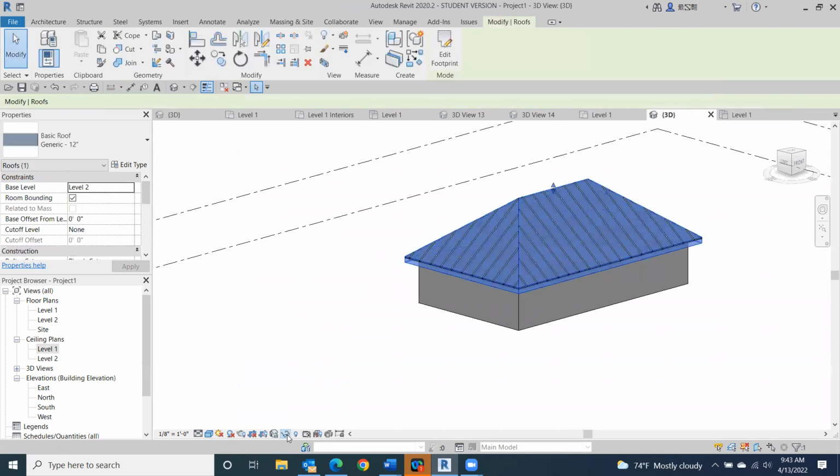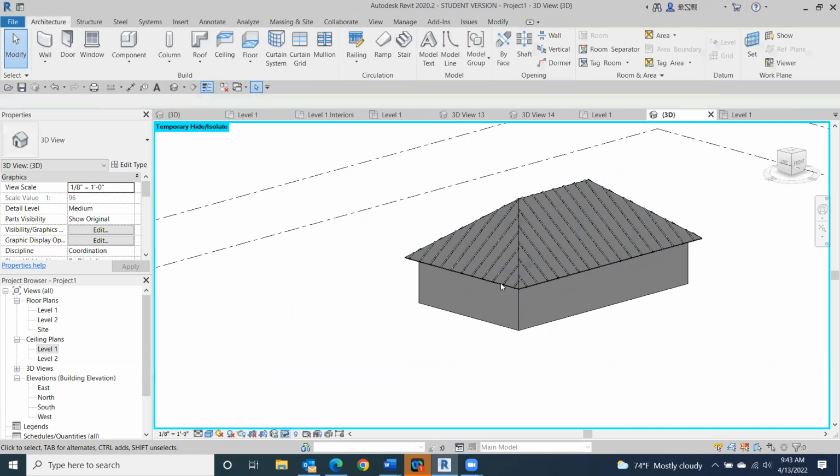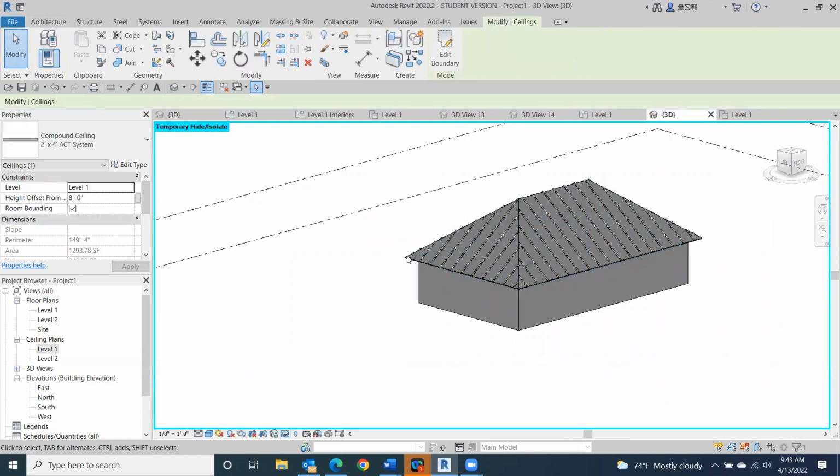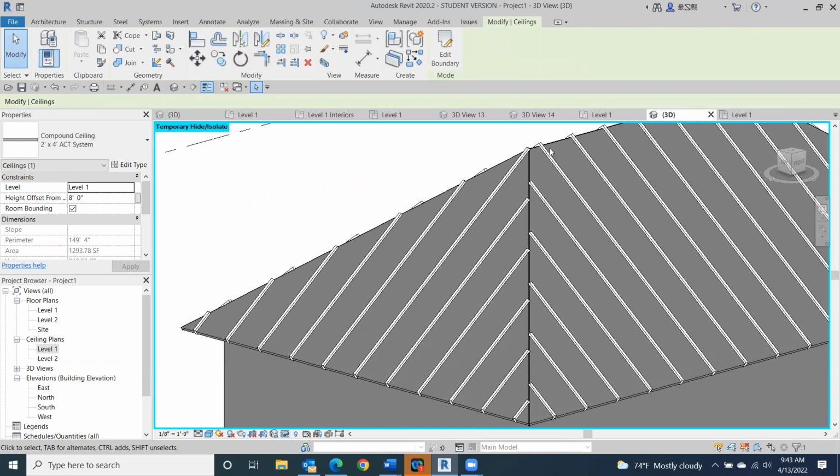Let's hide the roof. This is what I want.